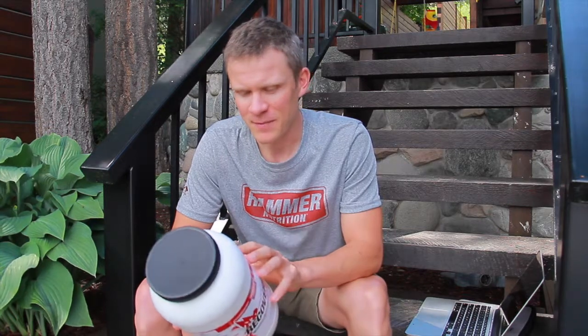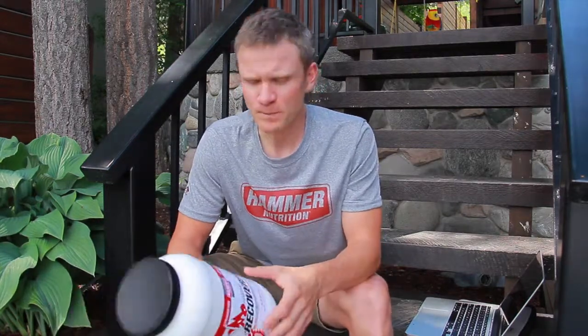I'd recommend to your customers that they have a bottle of Recoverite mixed, ready to go in the car or wherever they finish their workout. For most people, 2 scoops will be perfectly sufficient, and that lists as 1 serving on the back, which equals 170 calories. It has 10 grams of protein in that amount. I know you're probably going to ask that question. So have it ready in a bottle, ready to go.